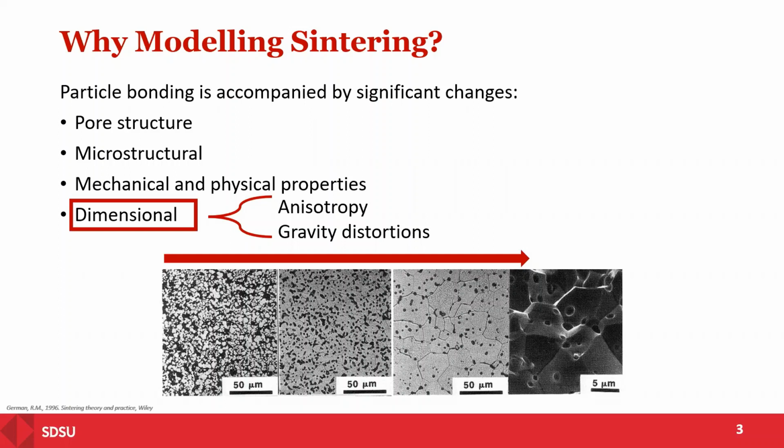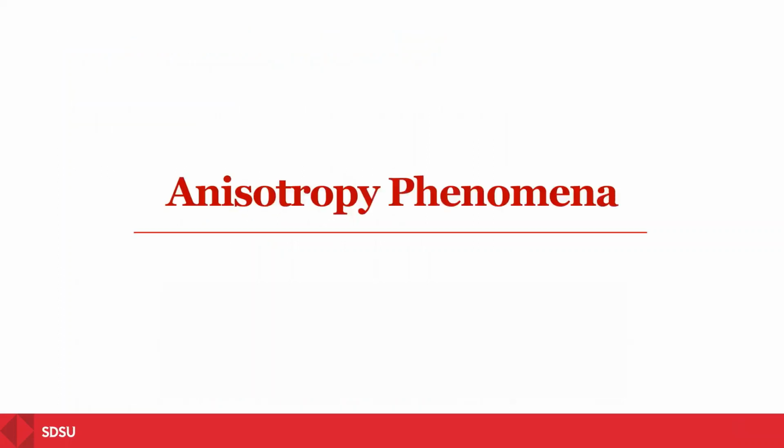And the second part is the influence of gravity. This is mainly important for objects produced by additive manufacturing, because we may want to produce something complex that has very overhanging parts. During the diffusion, these overhanging parts might have some distortion because of gravity. So we use our model to try to predict this phenomenon, try to understand where it's coming from, and also try to provide some guidelines on what can be done to avoid this phenomenon at the design level.